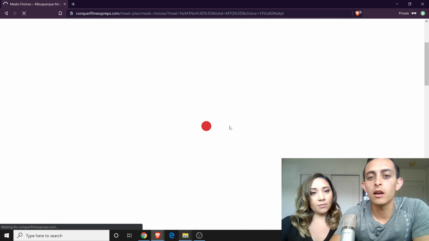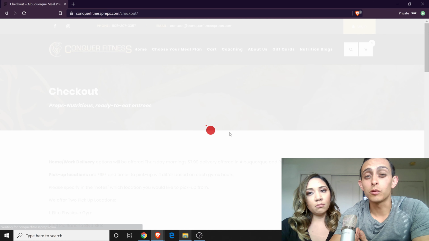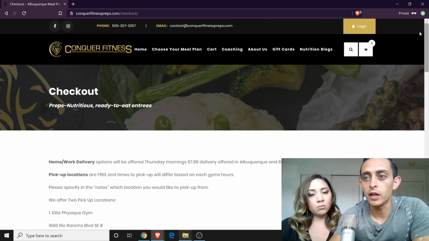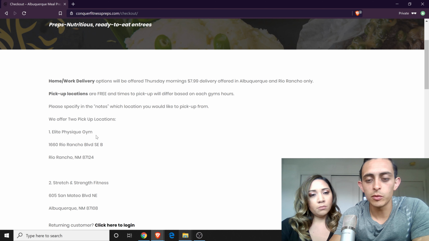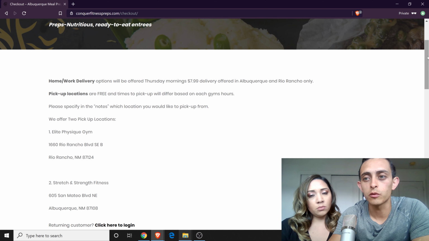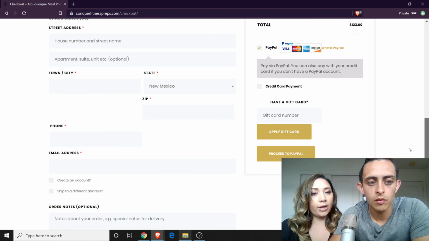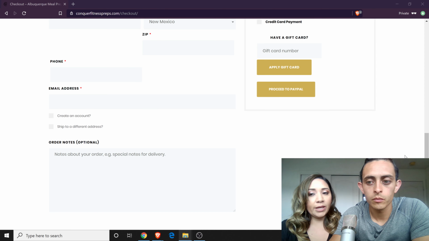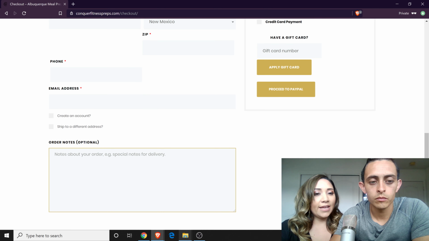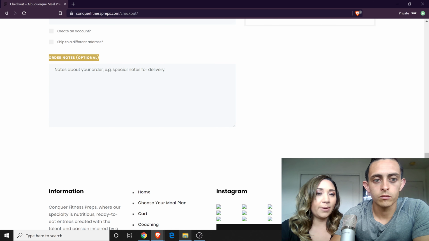And then from here, you can either pick to have it delivered, or it's really easy to just pick up at one of our gym locations. And then we'll have our gym locations posted here. And then you can just write in the notes where you want them delivered. The notes at checkout. Yeah, so what gym you want it delivered. So if you are doing the gym delivery, that is free. So you just have to put which gym you want to pick up from, and then you don't have to pay for delivery.